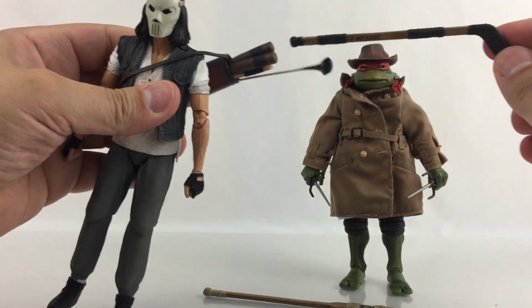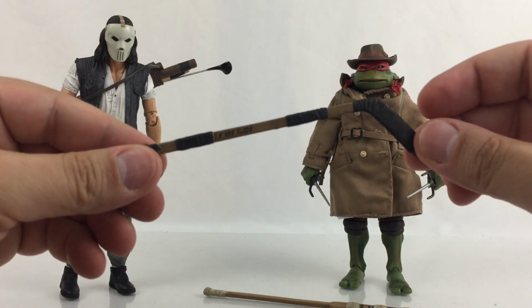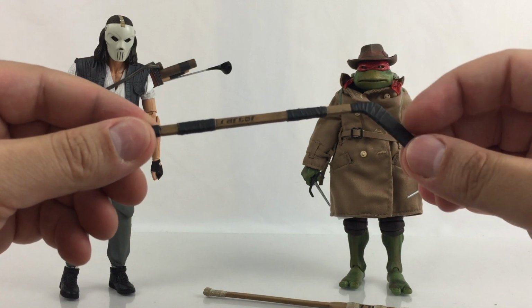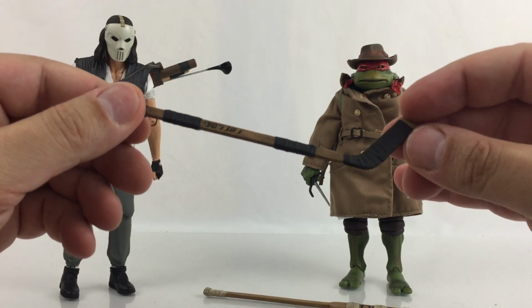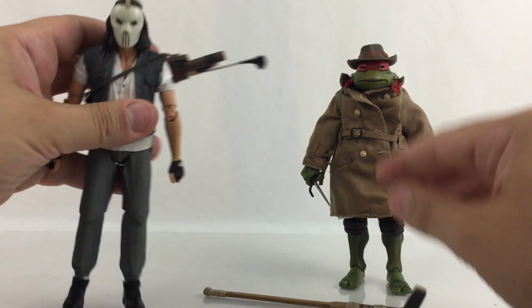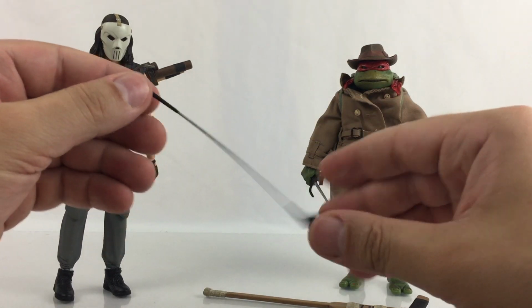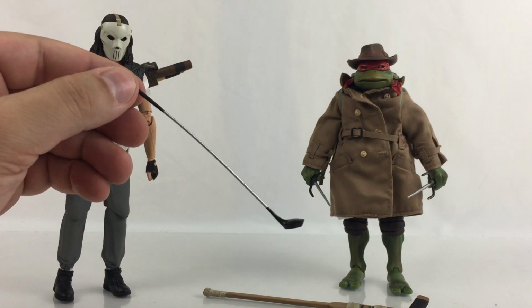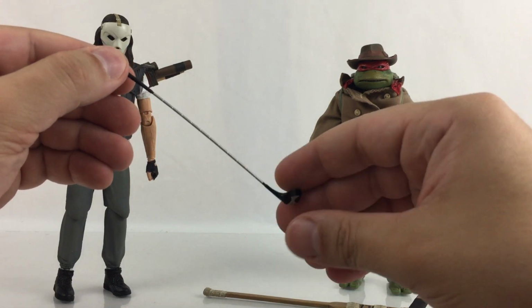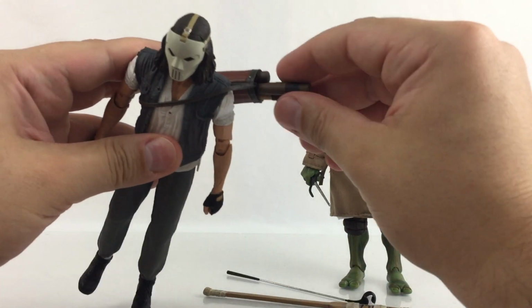Here's a look at the other hockey stick. I love the detail on it. Very nice. You see the detail in the tape around it, just like a real hockey stick would. And of course, the golf club. He could beat up the Foot Clan with just this. I've always loved his choices of accessories. It's his sports gear.